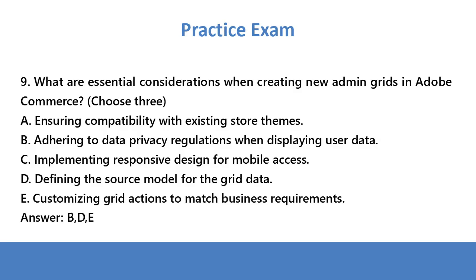9. What are essential considerations when creating new admin grids in Adobe Commerce? Choose 3. A. Ensuring compatibility with existing store themes. B. Adhering to data privacy regulations when displaying user data. C. Implementing responsive design for mobile access. D. Defining the source model for the grid data. E. Customizing grid actions to match business requirements. Answer: B, D, E.